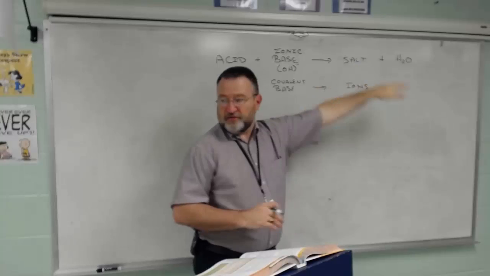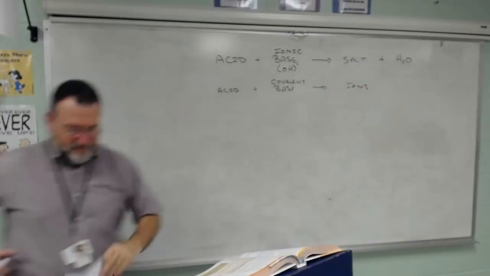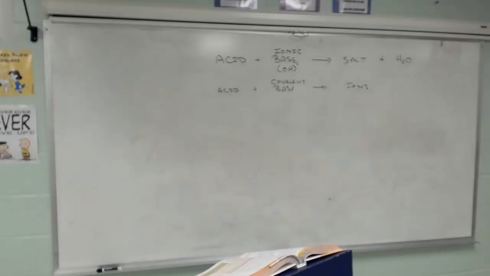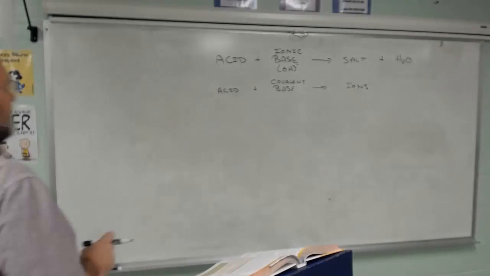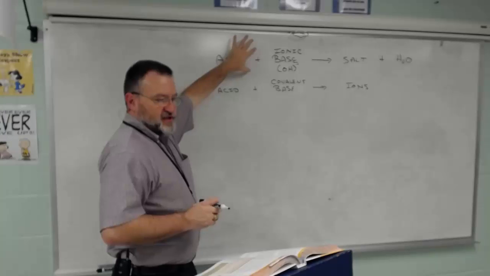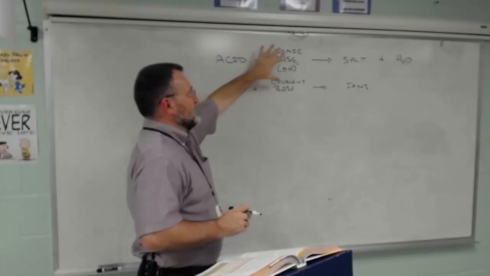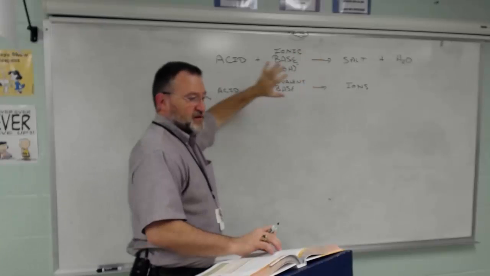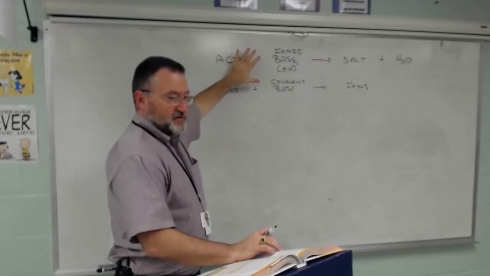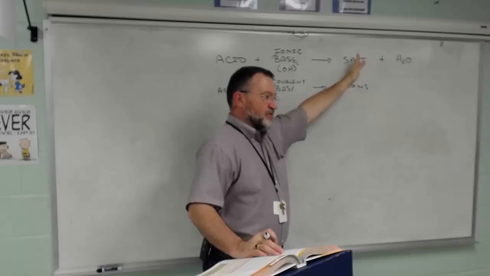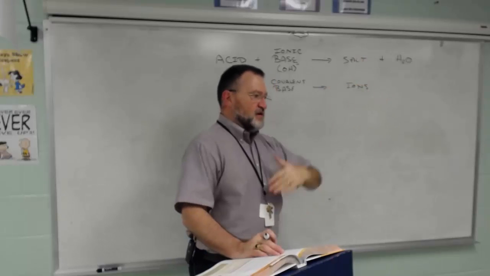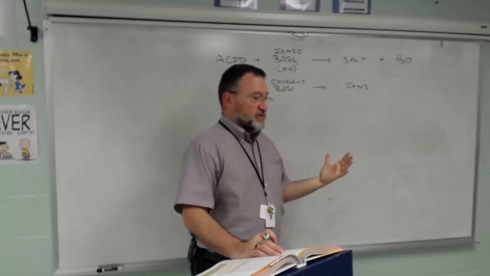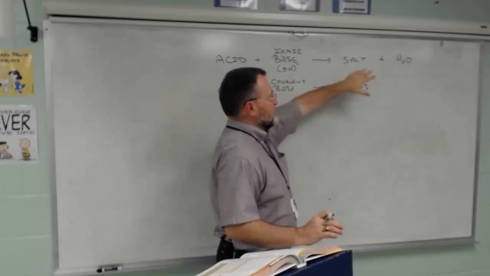And that salt, hello, that salt is going to come from the combination of the non-hydrogen portion of the acid and the non-hydroxide portion. You're going to get the metal from here and then the other portion from here to produce this salt. Remembering that salt is not always NaCl. It could be KCl. It could be basically any ionic bonded metal, nonmetal. Okay, so you're going to produce a salt and water.